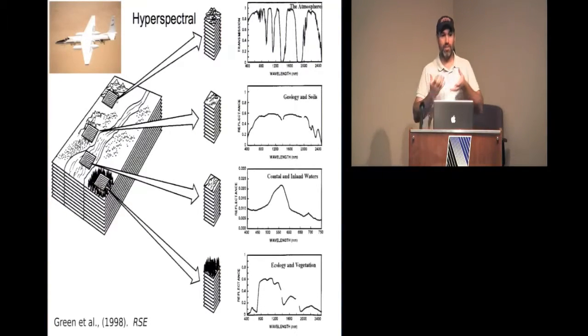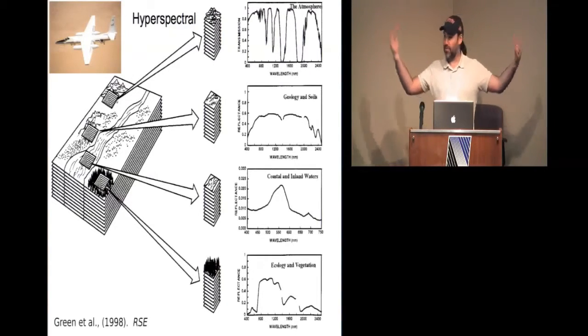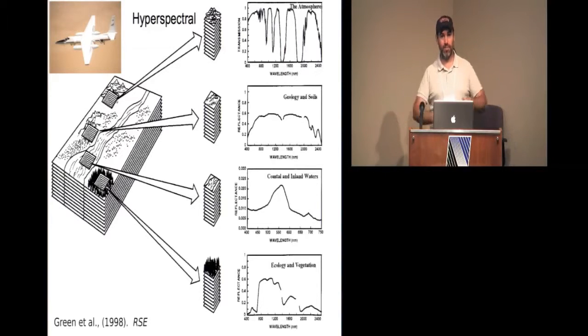So this is remote sensing that will measure many wavelengths. A typical camera measures RGB. A typical satellite might measure 6 or 7 spectral bands. Hyperspectral remote sensing often will measure 200 to 400 bands. So basically, for every pixel, you get a full spectra. So this is very high dimensional data.